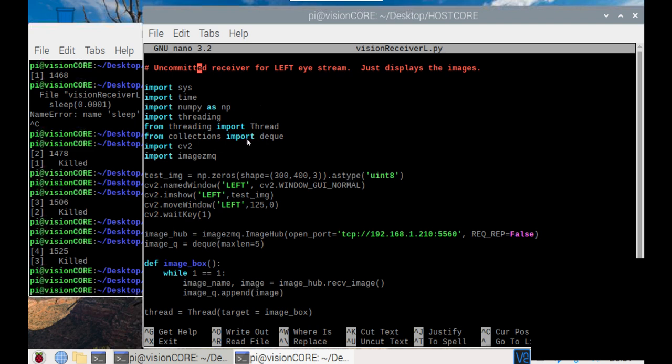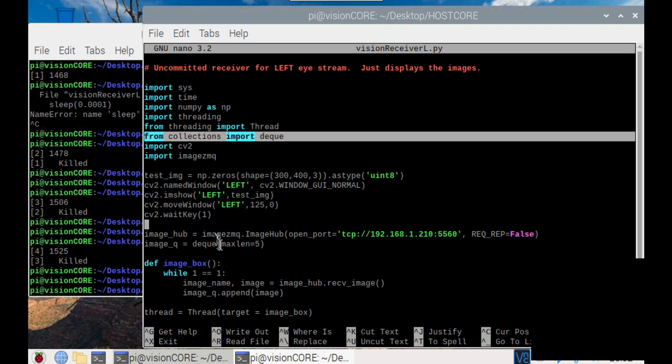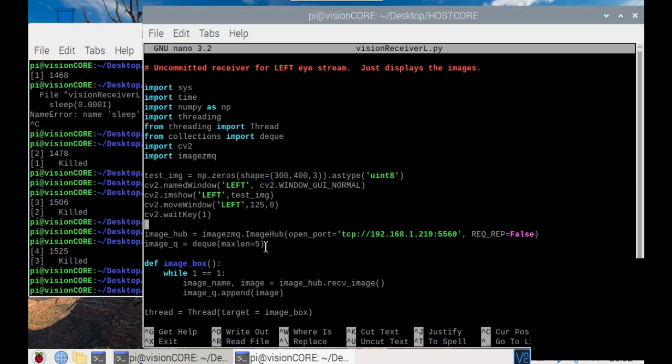So I have taken your suggestion, which I like, and I have modified my vision receiver script up here by importing time for the time.sleep function, and a couple of items for threading. I have moved the instantiation of the image hub to before the loop. I have still got it set up for pub sub. I set up the image queue for Deque, and I also had to import collections to do Deque. Forgot about that. Set max length to 5.